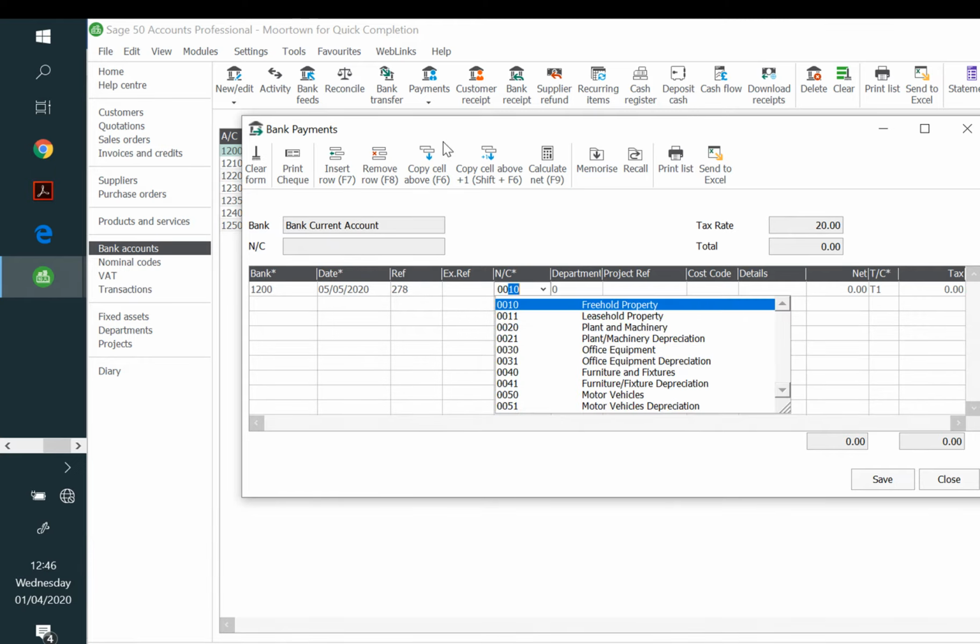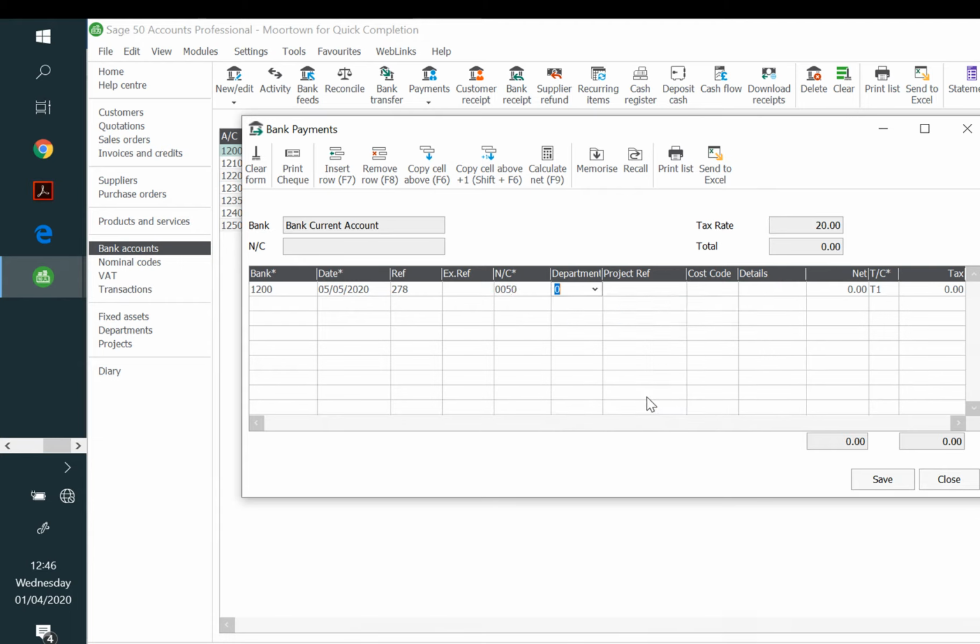Nominal code then, motor vehicles, which we should have already looked up and written down. Just watch out though, because lots of students got into a mess on this one when it used to be an exam paper. It is, including VAT, 15,120, but actually I need to calculate net.